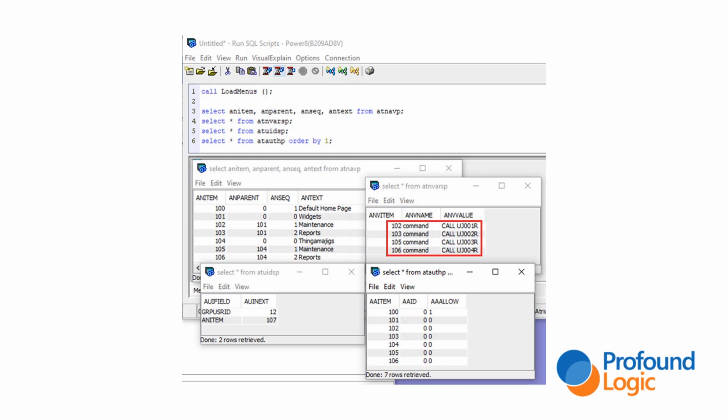The commands behind the menu options are defined as Genie macro substitution variables in file AT-INVARS-P. The public is denied access to all navigation items by default. This is defined in file AT-AUTH-P. The next sequence number has been set to 107 in ATUIDSP.